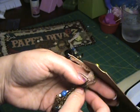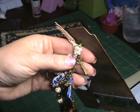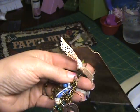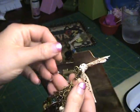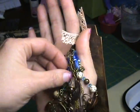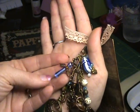So we start with this key, because you need a key to get into the attic. And there's a little bit of vintage type crocheted trim. And then, I don't know if you've ever heard of that little phrase, angels in the attic. So I made a little angel there.